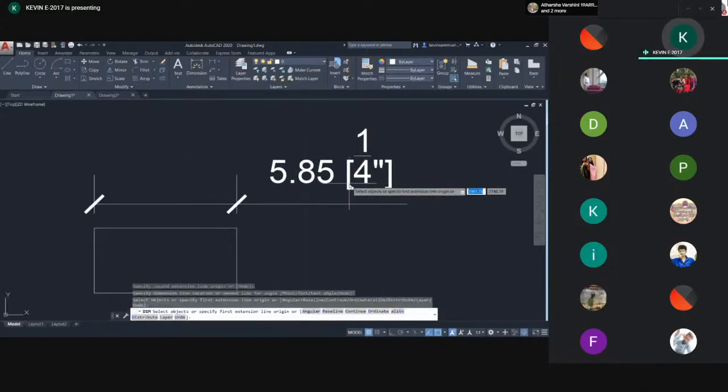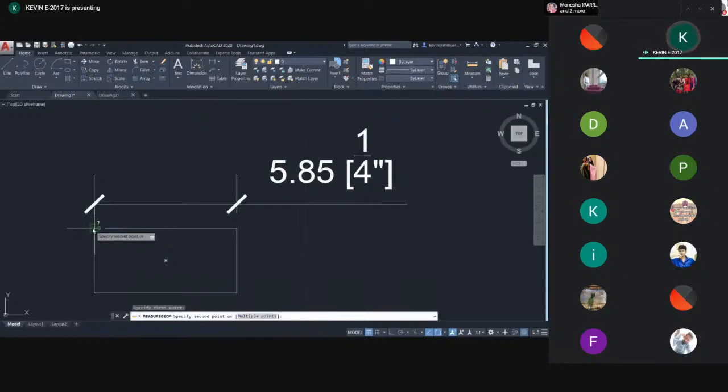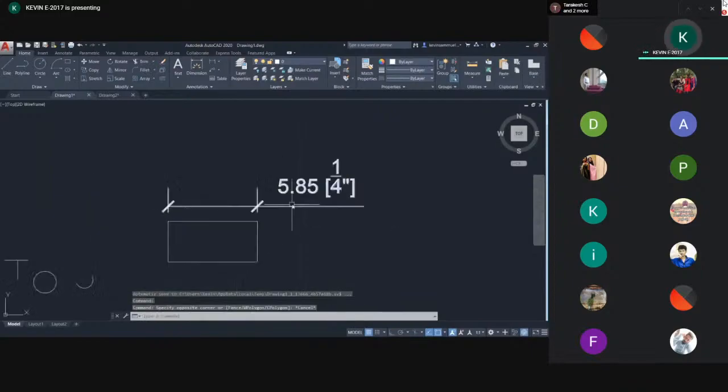You can see here that it is displaying the meters length also. Let me check for it. You can see it is 5.85 meters. Since I have given the precision as around one fourth of an inch, it is showing me the precision as 1 by fourth of an inch. So that's how you can modify the style also.